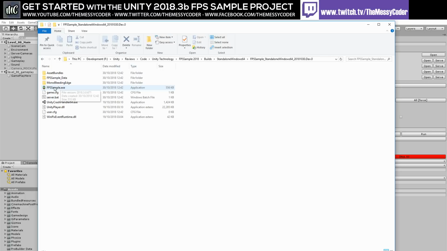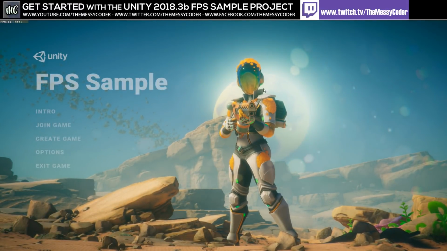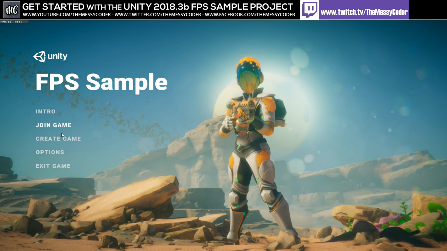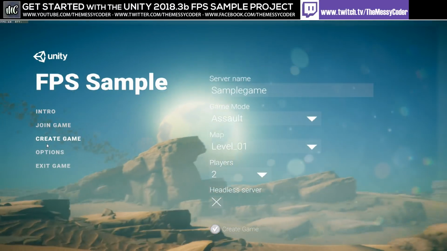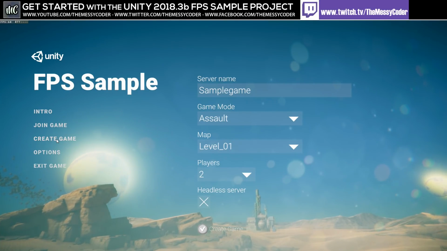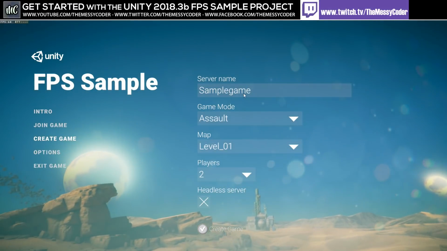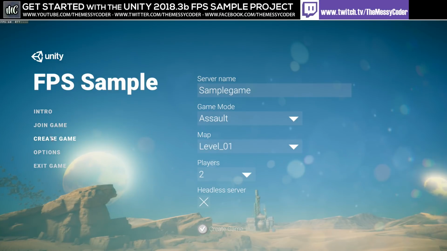Right, if I click here on this FPS sample, so let's load it up, make it big. Oh, see the circle loading? Now the experience is a bit different. We've got this funky lady running up, or a man, I'm not too sure. And if I click on create a game, you notice how if I go full screen, the UI is a little bit disjointed. See, now I'm able to click here on the create a game. If I go full screen, it's, okay, it's working. That was just the first time, that's odd. A little bit of a bug, first time the button wasn't actually there.